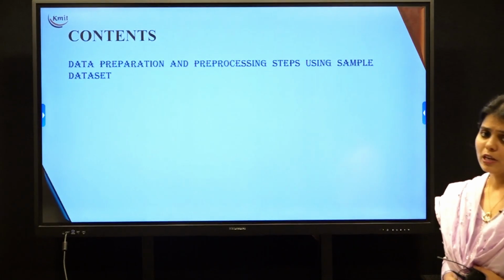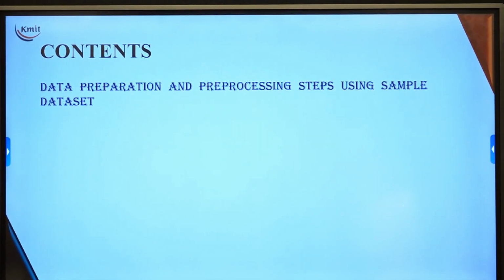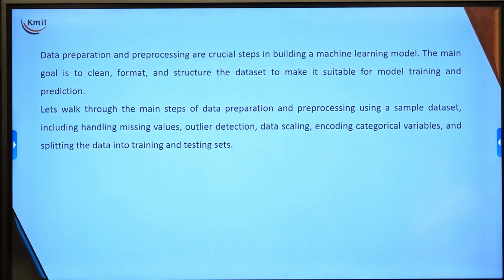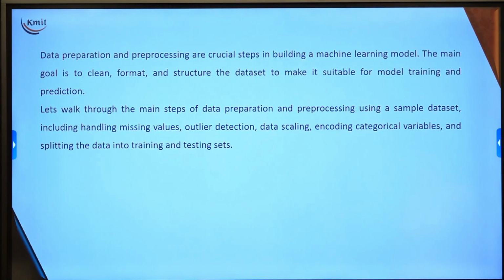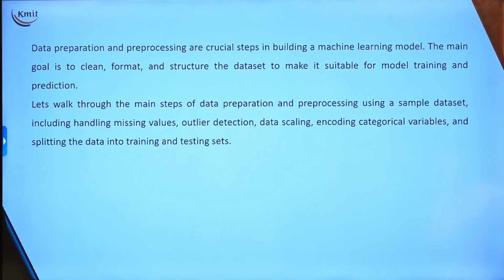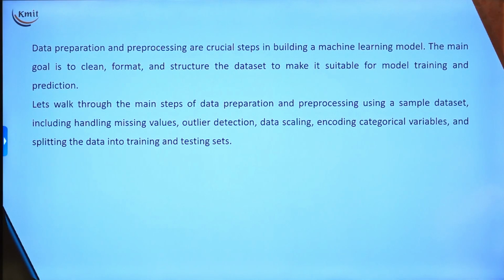So today in this session I would like to cover how we do data preparation and data pre-processing using a sample data set. Before we go into the hands-on session, I would like to quickly brush up what we saw in data pre-processing. As seen, data preparation and pre-processing are very important when we try to build machine learning models. The main aim in data pre-processing is to create clean, structured data, or a proper format of the data, that will be more suitable for the machine learning model to yield good results and make accurate predictions.